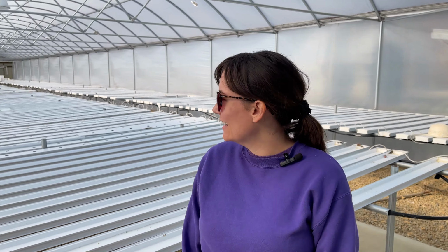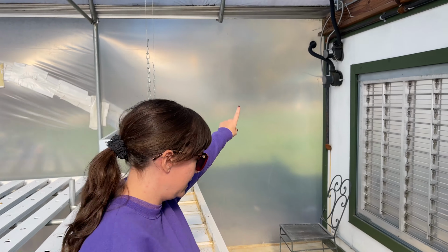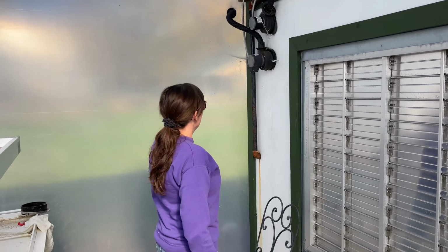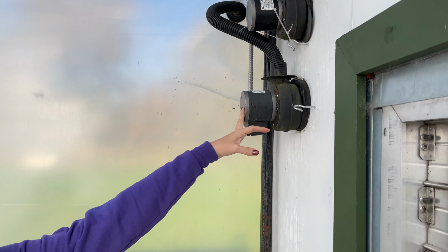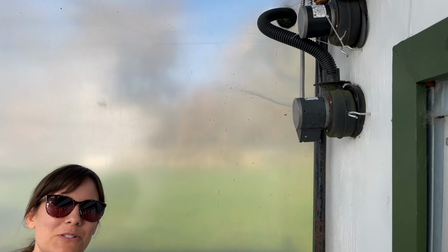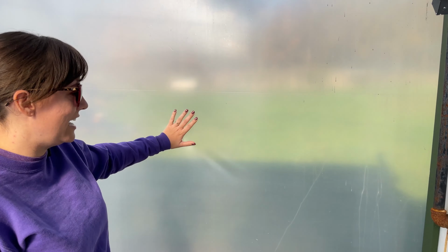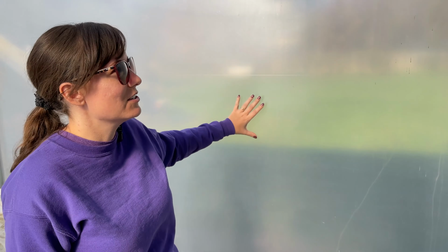So it's really weird coming out here right now with all the environmentals and the fans off. It's just quiet. And actually the only thing running are these inflation fans. Can just barely hear them. These two fans right here, and these have been running 24/7 for the past 7 years. So I think something Dad was talking about doing is ordering backup ones just to have, just in case they go out, because if that happens, these deflate and then the wind will just shred the plastic. So definitely something good to have.